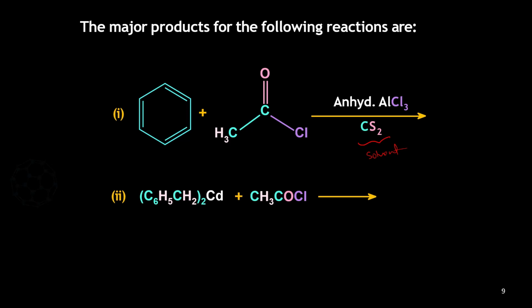Come on, tell me what will be the product. Sir, the ketonic group will go and attach to the benzene ring and the chlorine will be left. Okay, let me draw a benzene ring. The bond breakage will happen between the carbon and chlorine, and this part will go and attach, right? Yes. So C double bond O CH3 plus HCl.